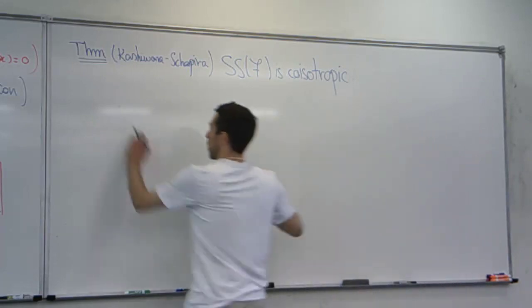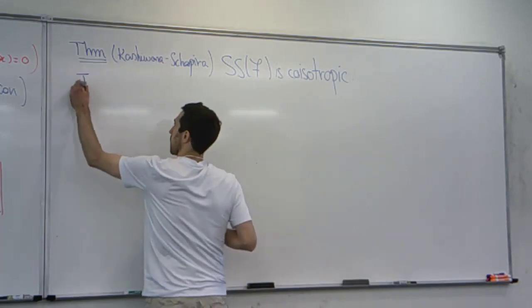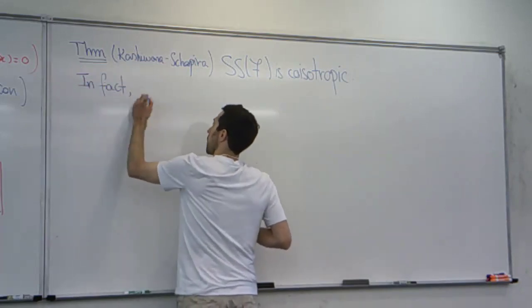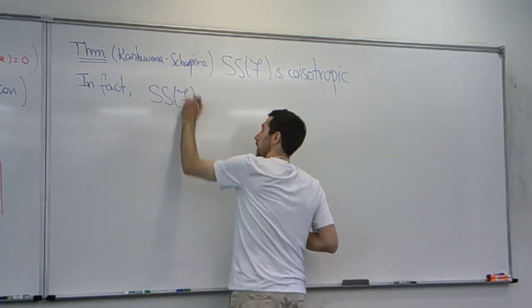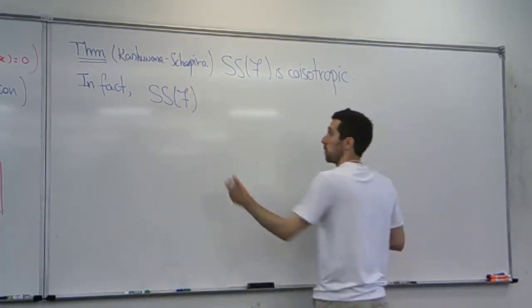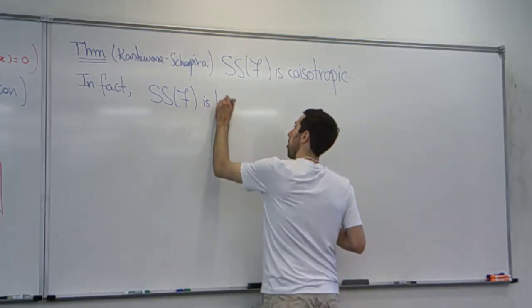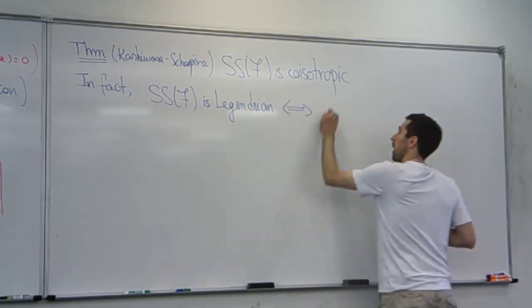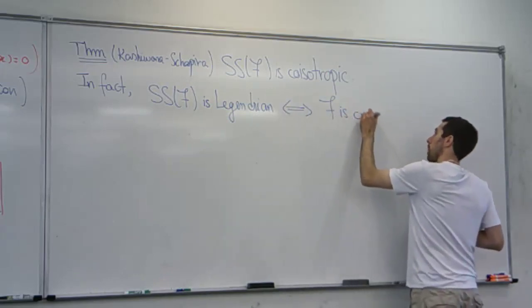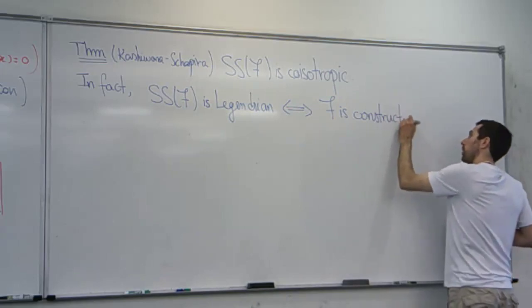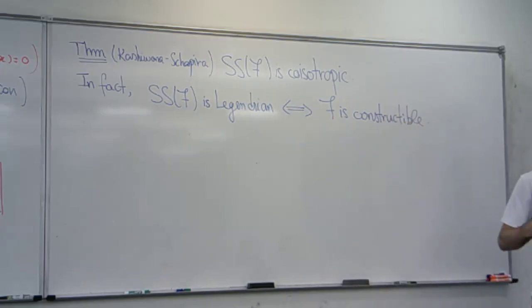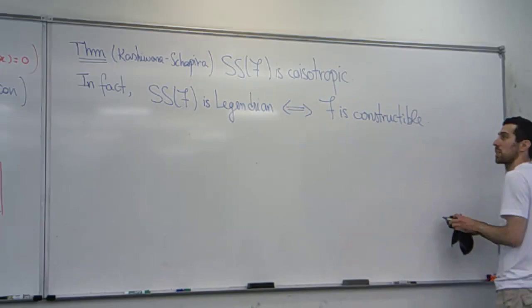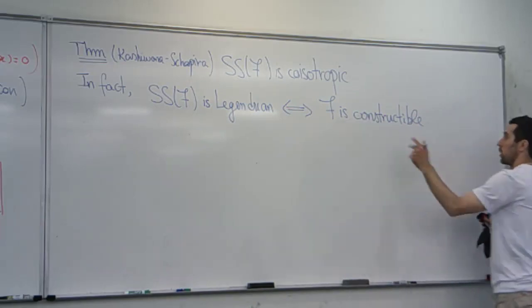But actually, there's something slightly more useful for us. In fact, from the following characterization, the singular support is minimally quasi-tropic, meaning it has the minimal possible dimension, meaning it's Legendrian. So it's Legendrian if and only if F is constructible. So we'll talk a lot about this tomorrow morning. Tomorrow morning will be entirely about what it is to be a constructible sheaf and how you compute these sheaves if they're constructible. But this gives you a very precise connection to something that's pretty classical in the theory of sheaves, to Legendrians.